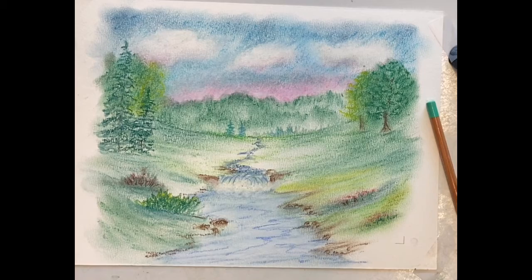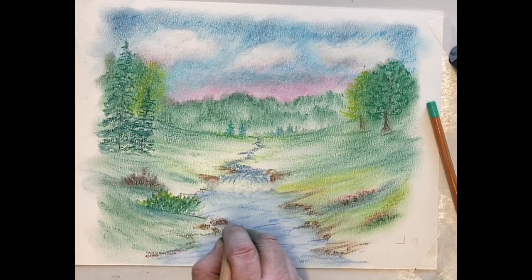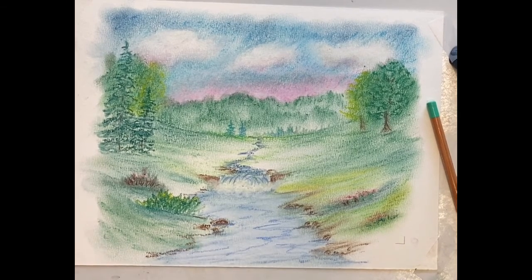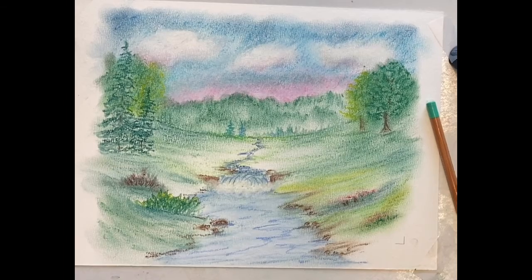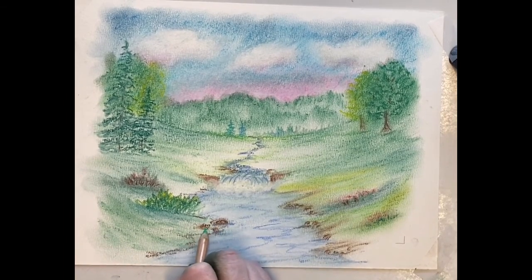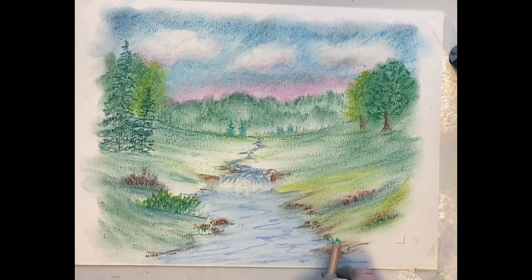And blues, nice water line underneath those. This one, find my greens. Where's my greens? Oh, here's my green pencil. This one, we just got some grass growing up underneath. Along this shore, some grasses.